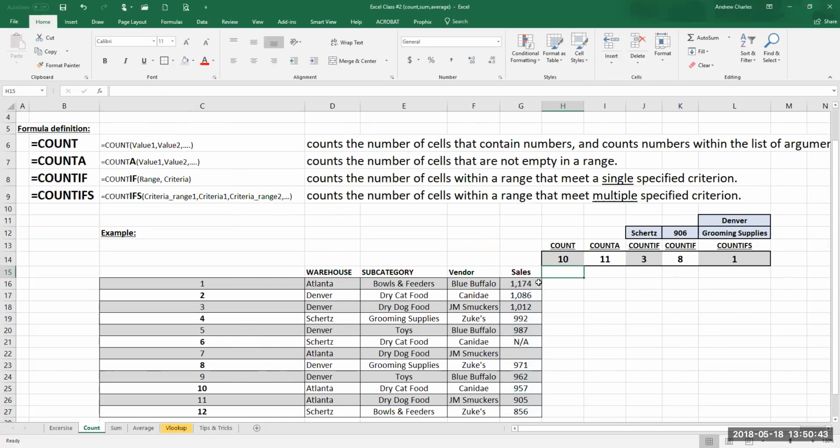So it's going to count this row of data. The answer it gave me was 10. That's because it's only counting everything with a number in it. See that? It's not counting these 2 cells, 1 because it's text, and 2 because this one is blank. The COUNTA formula counts any range of cells that are not empty, so not blank. We only have 1 cell this time that is not blank, so therefore there's 11 cells that have contents in them.